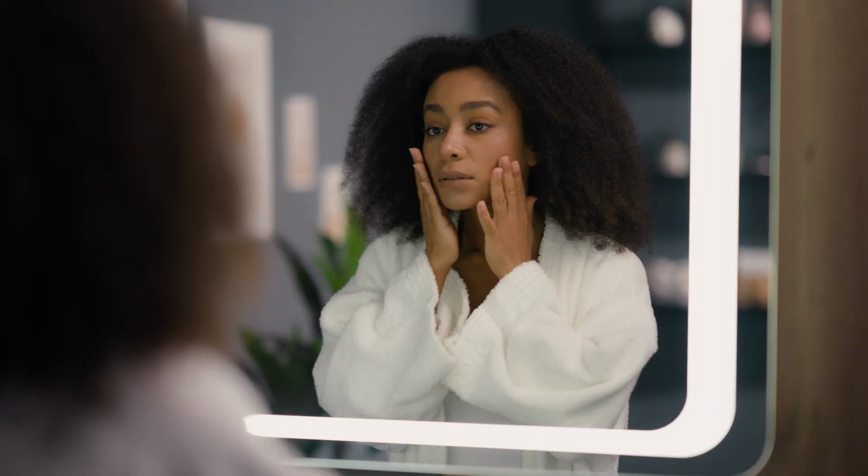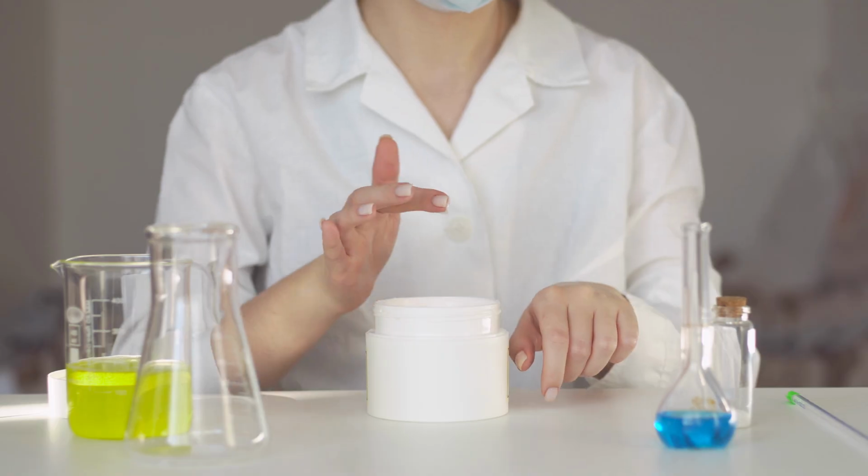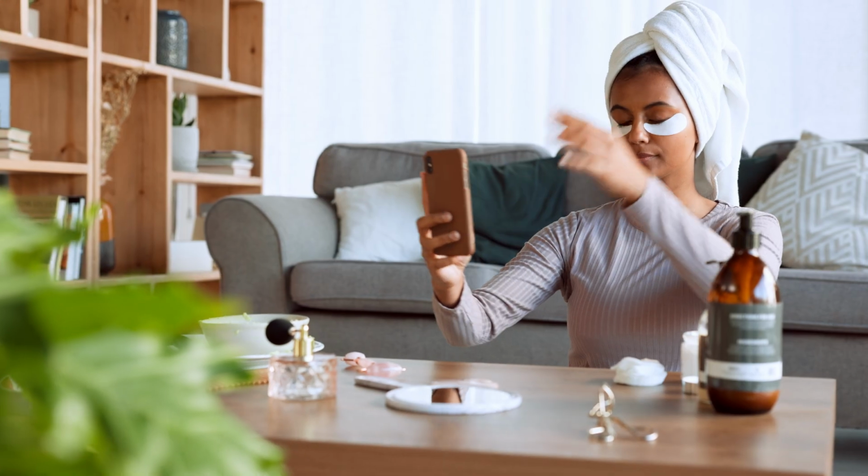Now I'm gonna say something maybe some people won't like, but our obsession with pore size, I think, is less attributed to our own personal perceptions of our skin and more attributed to how those personal perceptions have been warped by external sources: media, beauty industry, social media, influencers. It's all a lie. It's a facade. It's smoke and mirrors. It's lights. It's editing. It's all quite toxic, to be honest. Their skin doesn't naturally look like that. You have pores, you have a little bit of texture. Your skin naturally is going to go through shifts and changes. Glass skin is not a thing. It's a marketing terminology to get you to buy something. But we're going to dispel that today.